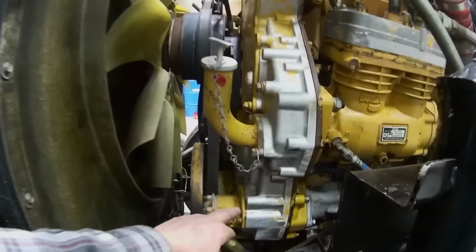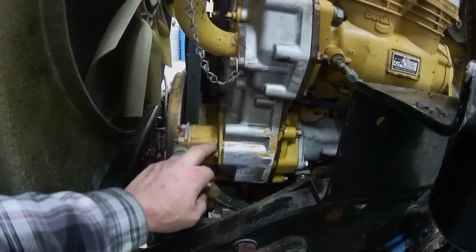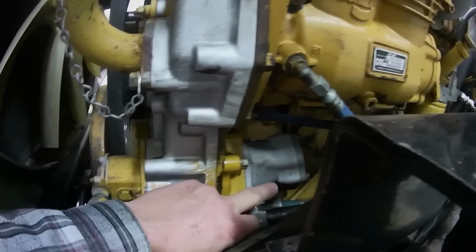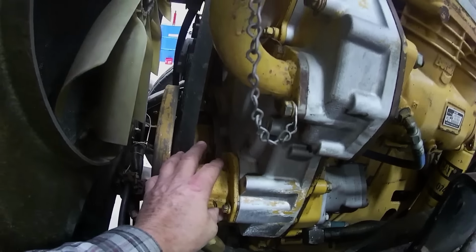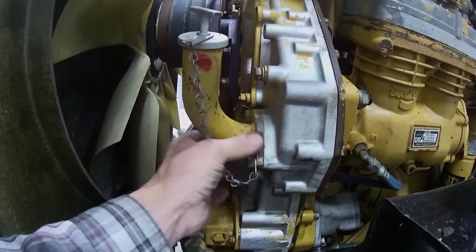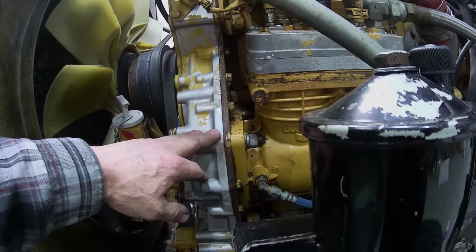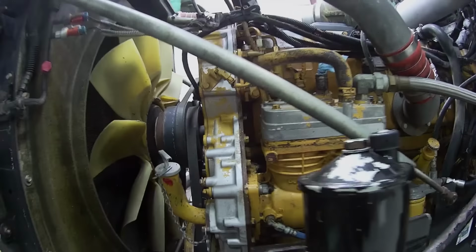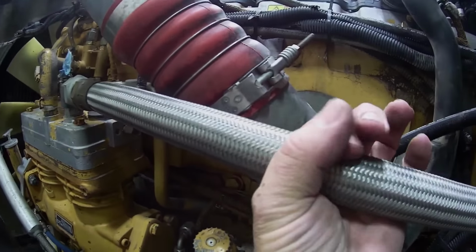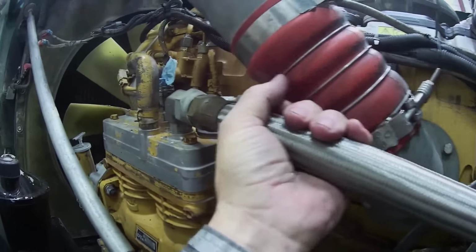Anyway, I still gotta. There's no gaskets under this. There's just O-rings, so I just got to pull that off, and the power steering pump, and put new O-rings under here, and then I'm good to go there. And then I think I've got to put one on this. It seemed to have been leaking. And then I don't know. There's just an O-ring under the compressor, but look at the size of this compressor. This is one big compressor. Look at the size of that hose. Look at the size of that thing, man. I'm telling you what, that is a big hose.